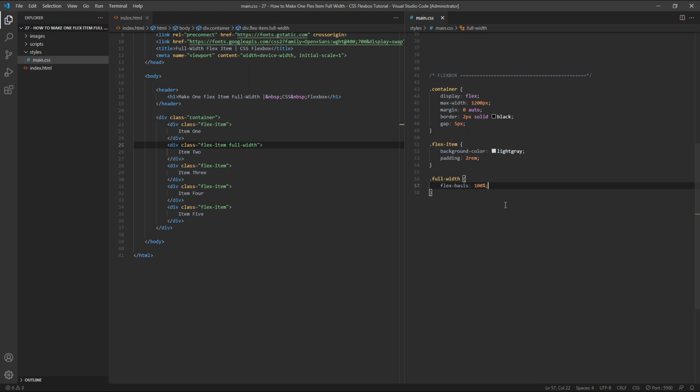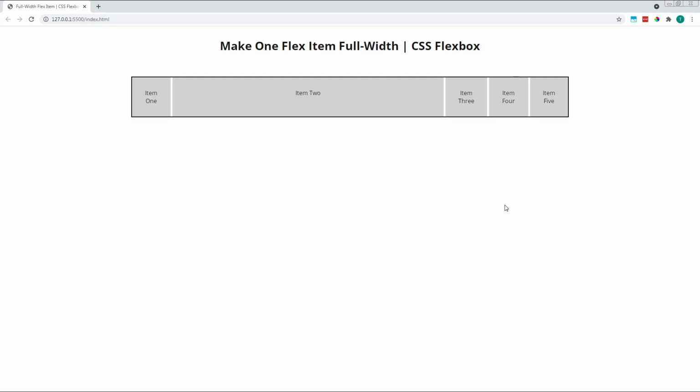If you're working in the column direction, flex basis will affect the height of a flex item rather than its width. By giving one of our flex items a flex basis of 100%, we're telling that item to change its initial starting width to 100% of the parent flex container, rather than its default width, which is determined by the content it contains. If we look in the browser, we'll see that item 2 has increased in size, but that it's not yet 100% of the width of the parent container.